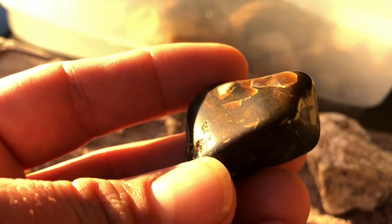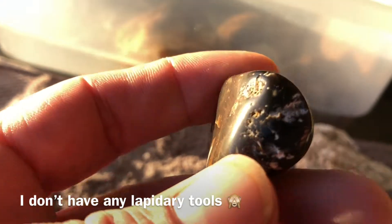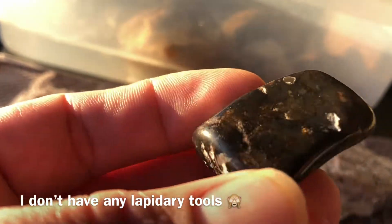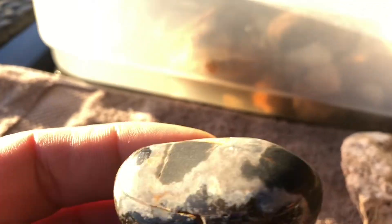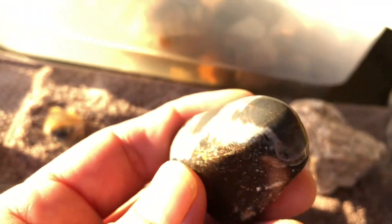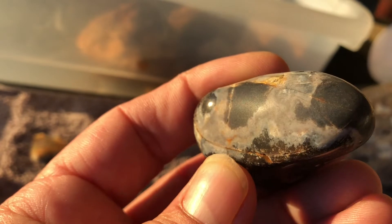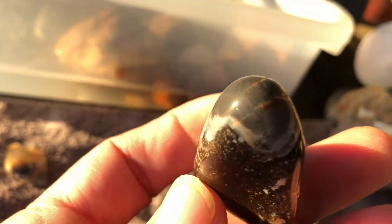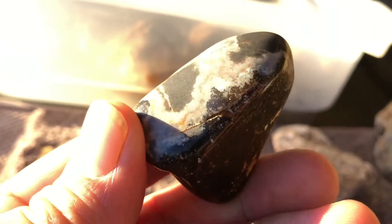A lot can be said for the effort you go to before putting the rocks in there to shape them — whether you've got some wheels, or even a lapidary saw to cut them into different shapes. This guy is the one we're using as a test to see if the burnishing worked. I think it did — there's more polish there, but there's not that much of a difference between the stuff that was shiny before and the stuff that wasn't. That's a cool insight into how well burnishing can work for your rocks.